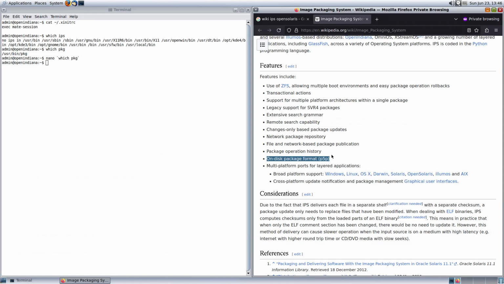For instance, you can create an IPS repository for GNU Nano, the command line text editor, and its dependencies. Okay, it has LX branded zones such that you can run Linux executables inside.